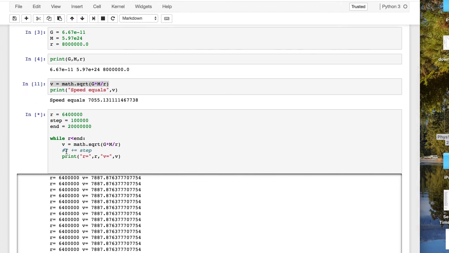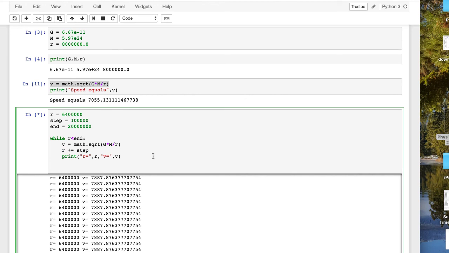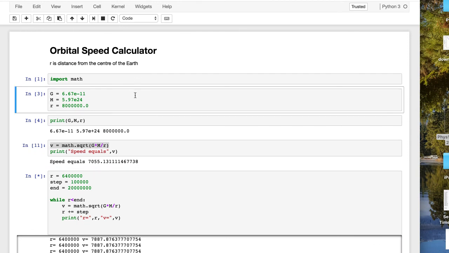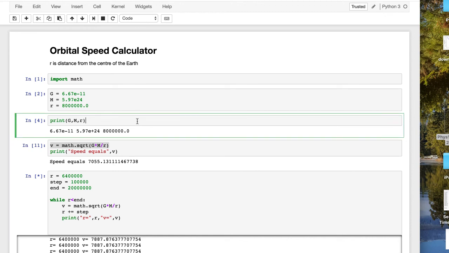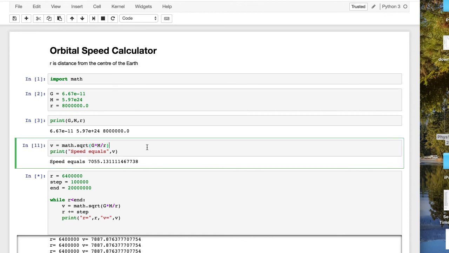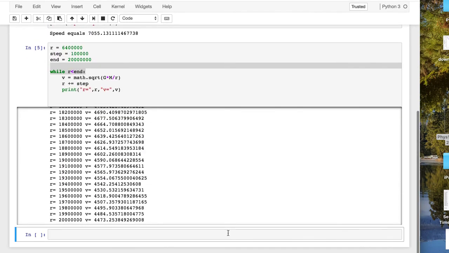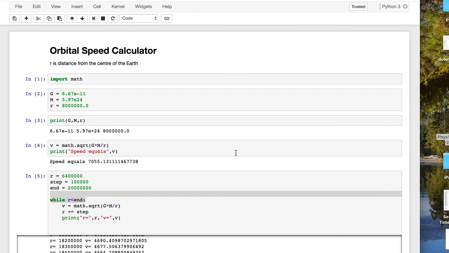Okay, so now we can fix that. We can bring this thing back. Because you've restarted, it's forgotten everything we have up here, so we have to shift enter on all the lines again. And now it's just done a nice finite table that finishes. So if you ever get yourself in trouble, you've got a loop that's going to go forever because you put something wrong inside, so it never meets the end condition, then go up here to kernel, restart or interrupt, and that will fix it for you.